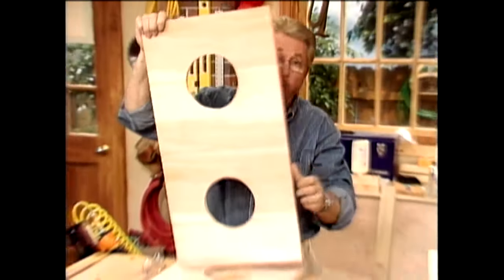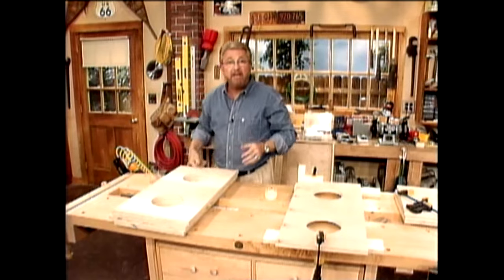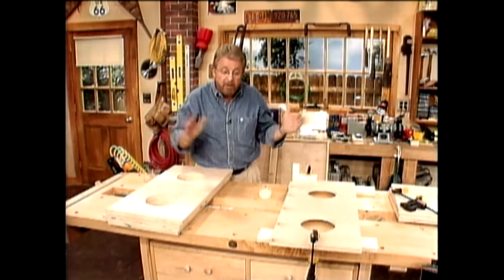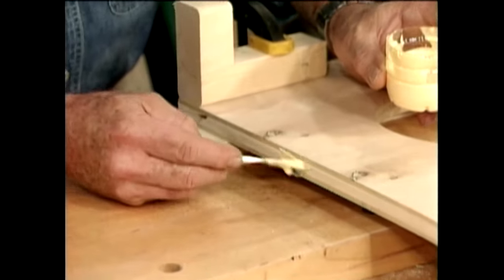Well, we've got all of our doorways cut. Those cats have got plenty of ways to get in and out. Now we're going to begin to construct the box, or should I say the kitty cottage. And we're going to be doing that by taking the sides, top and bottom, and putting them together with glue and nails. So let's start by putting some glue on the side right here.